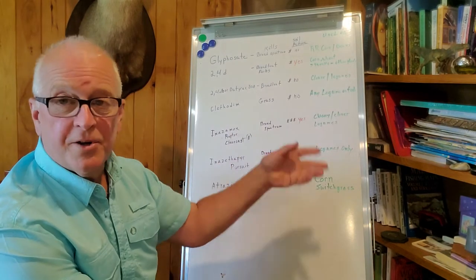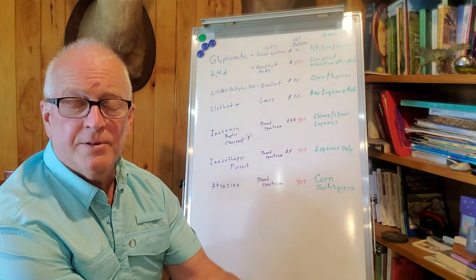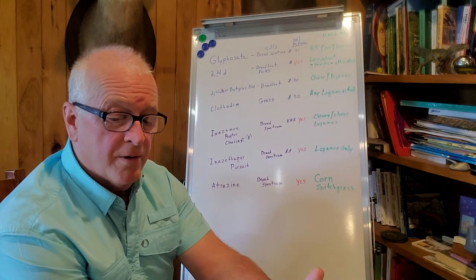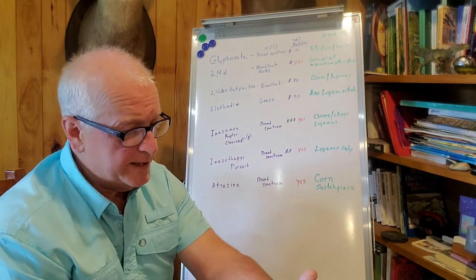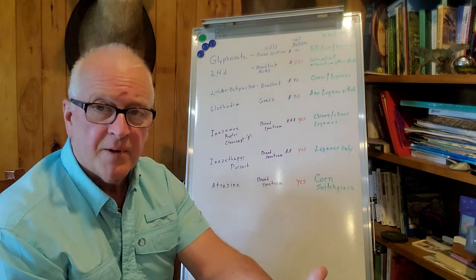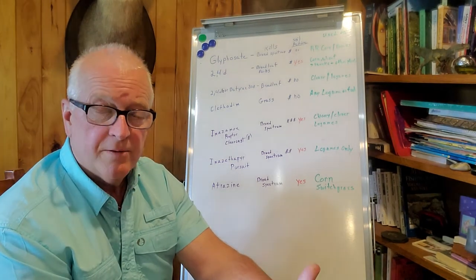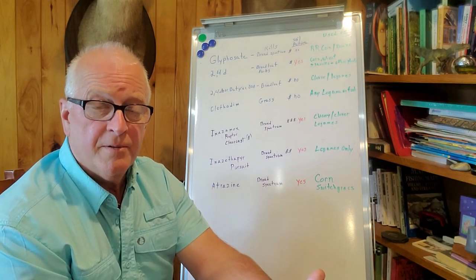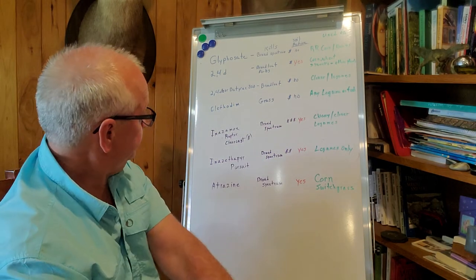I can't memorize all this stuff. There's no way. So what I do is I download the labels onto Google Drive, and if I have a question or if I forget something, I can just bring it up on my phone out in the field and take a look. Oh yeah, okay, I shouldn't really go over this amount per acre, or I need to wait a few weeks before planting with this herbicide. Always have your labels available for you to read. I have a bunch of them in my glove compartment that I can pull out.